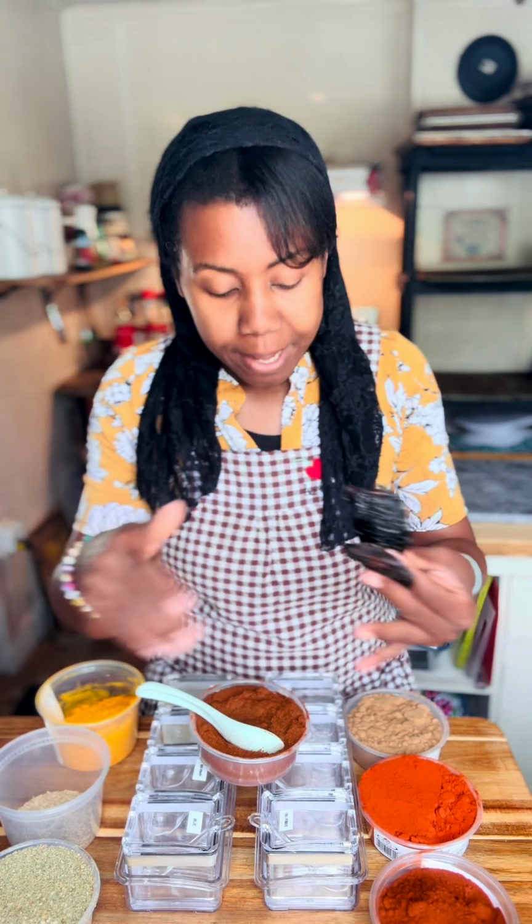I prefer to get my spices from, for me, it is local. But for some of you or most of you, it won't be local, but I consider it local. The DeKalb Farmers Market. It is an international market my family have been shopping at before I was born. And I continue to shop there myself when I'm back home in Atlanta and I'm visiting or just planning to go shopping. That is where I bought all of these spices.